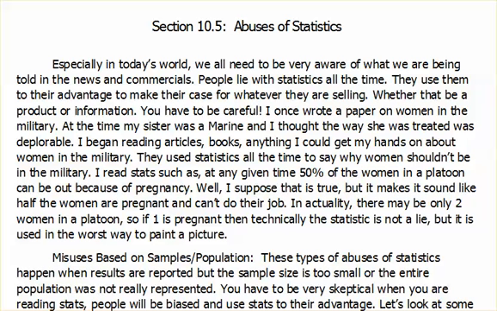They would say things like 50% of the women in any platoon at any time could be pregnant. Well, my goodness, that just makes you think, you've got hundreds of people or however much in a platoon. So, my goodness, that must mean that all of these women are pregnant. Well, what they failed to tell you, though, was that there may only be two women in that particular platoon. So if half of them are pregnant, 50%, that really only means one person is, which when you put it like that, sounds a whole lot different than whenever you say 50% of anybody in a platoon. That makes it sound like it's a huge amount of people.